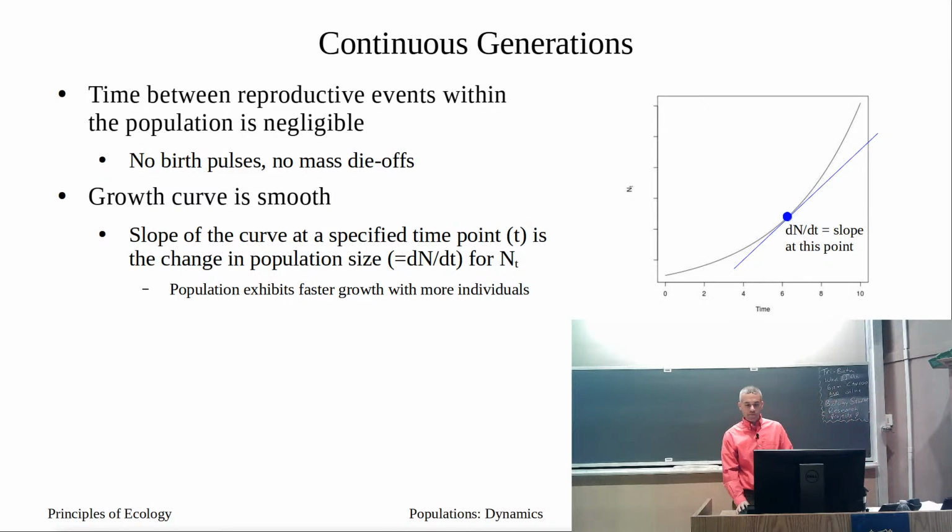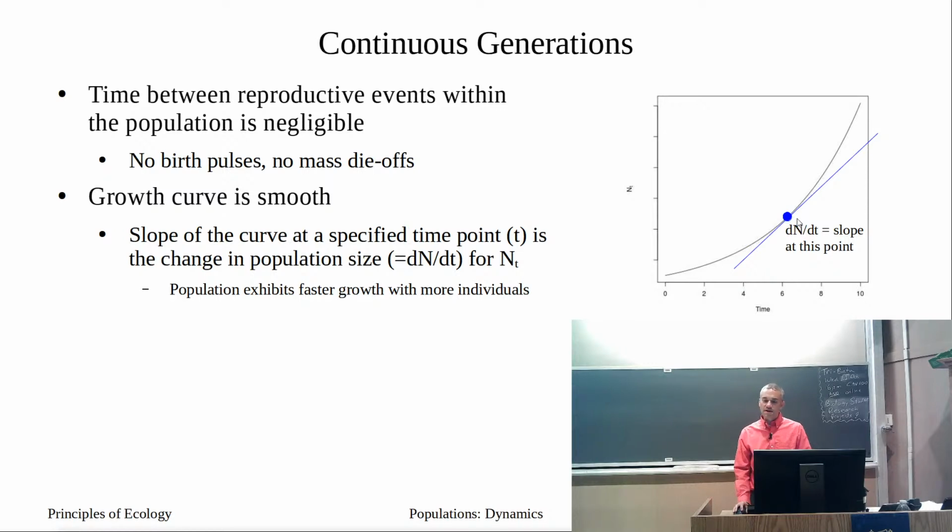However, if you recognize that the change in our population size is actually the slope of this curved line, then things become a little bit easier. All right? The equation becomes a little bit easier. So this slope, at this point, we can kind of think of our slope as being a straight line, and this is our tangent line. All right? And this slope tells us the change in the population size or the population growth rate.